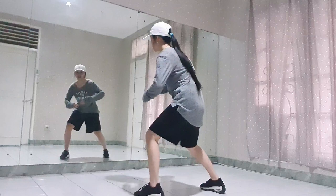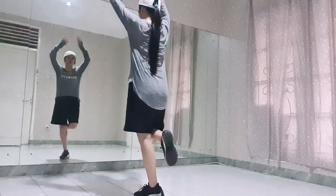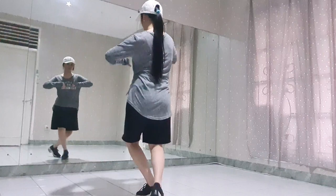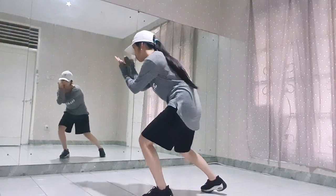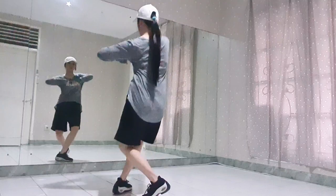Now from here, you want to cross your arms, twist them around, and then go boom. Okay, so you want to move your body, move, move. Now for the details, you want to cross your hands, and then you want to go up on the back of your head, and then you want to go boom.